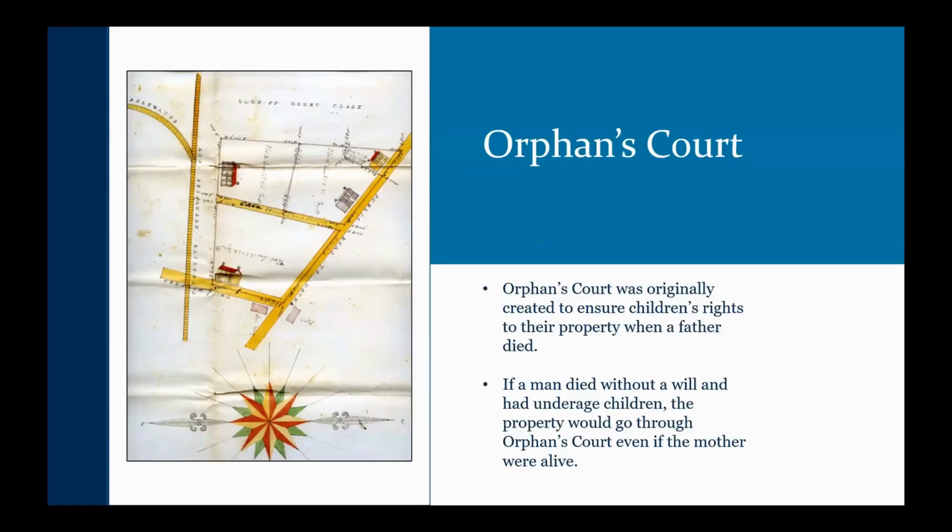If there was not a will, a widow would be given a dower and a third of the property. The rest would be equally divided between the children. So this is to ensure that the children of one marriage did not become disowned by any subsequent marriages. The Orphans Court records can contain information about the property itself, but may also include guardian accounts that detail the expenditures made for the children.